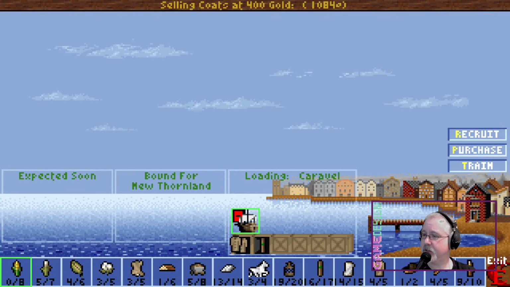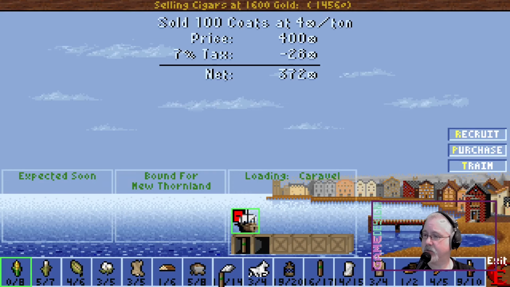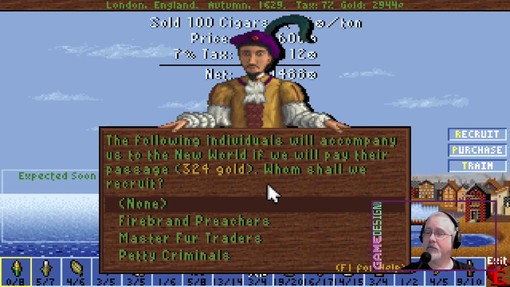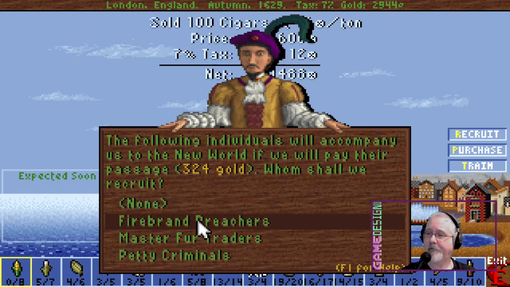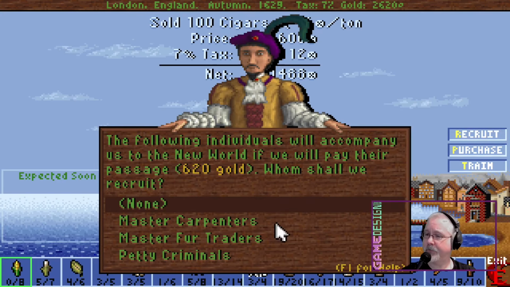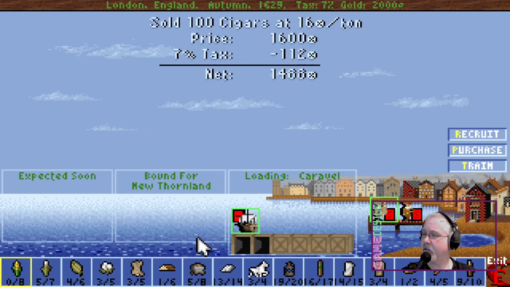Next turn it is. Coats are almost worthless now. Wonderful. I don't know what I really need right now. Maybe some firebrand preachers. Let's do that. What else we got here? Do some criminals for now. Do another fur trader. I think we could use one more of those guys to even that one town out. Yeah, why not?